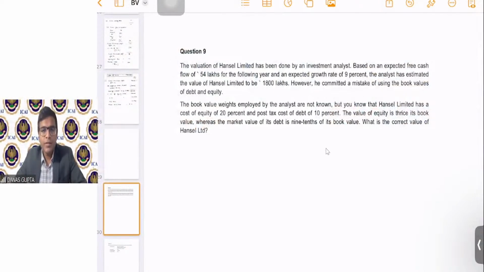Today we will be continuing with the topic of business valuations. So students, in our previous session, we went through different methods of calculating a value for a business, which we broadly classified into three main categories. One was asset based, second was income based, and third one was cash flow based.